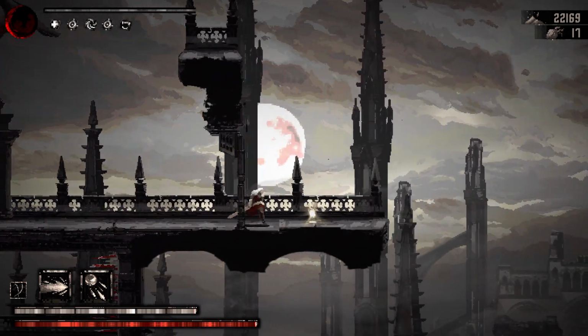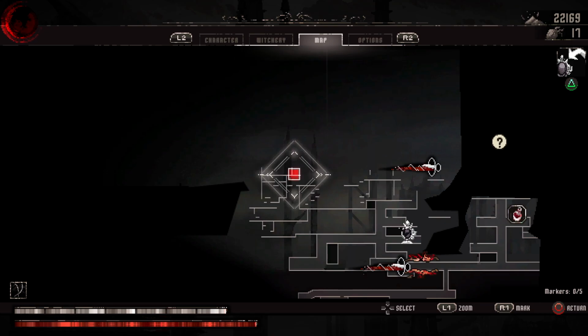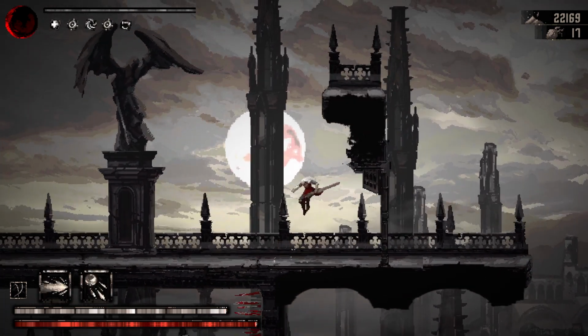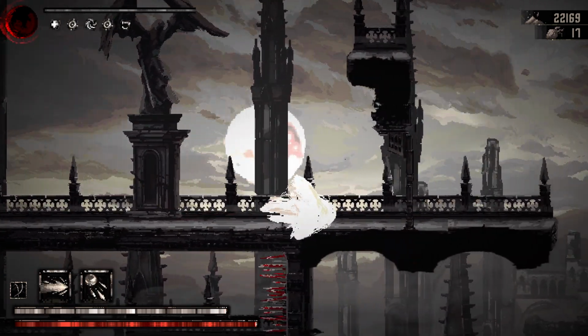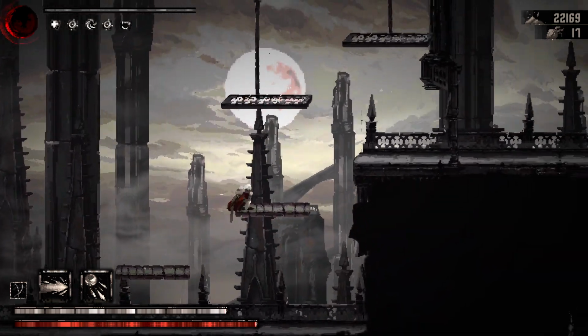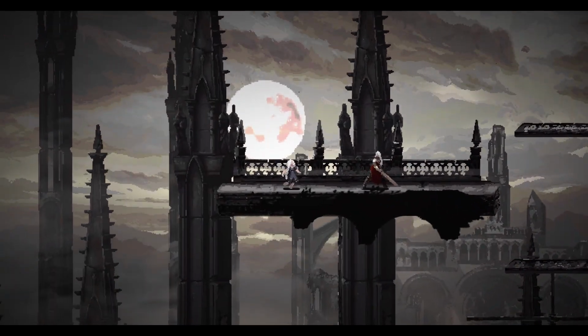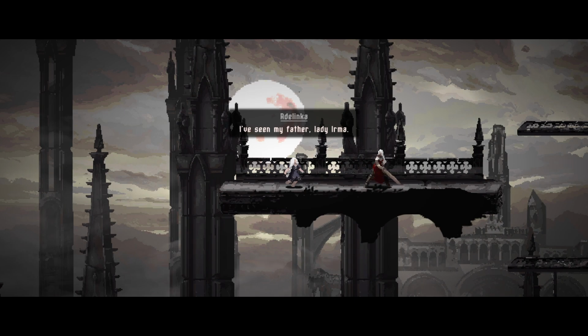Come on. Come on. Come on. Okay, so got the power up at least. Maximum ichor permanent increased. Oh, that will be very useful indeed. Let's see if we can do it like this. Nearly, nearly. Let's see what Adelinka has to say. Hopefully she won't kill us.